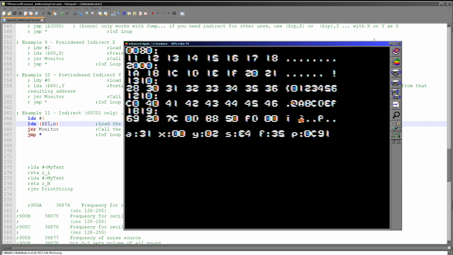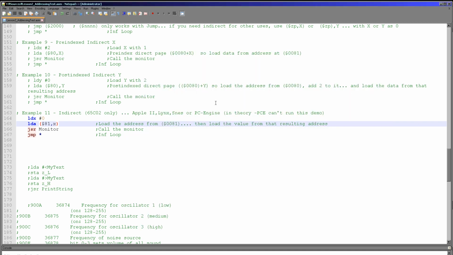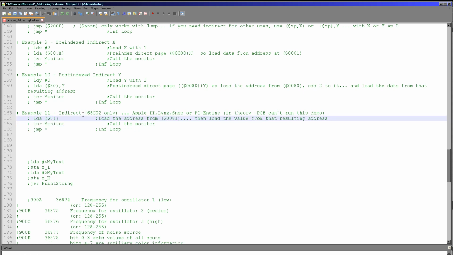And we're going to be doing this a lot when we come to more complex programming in 6502, because although this indirect command is really good, unfortunately the vast majority of the systems we're going to be looking at don't have it, so we won't really be using it. But it's of course worth you knowing about, and if you're looking to program exclusively for the Apple II and the Lynx and the SNES and the PC Engine, go ahead and use it because it's a good command. It's just rarely available to us.